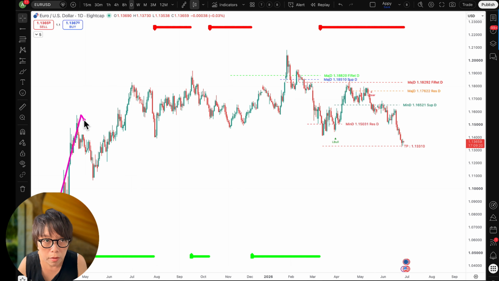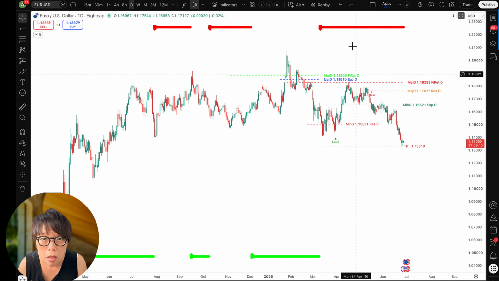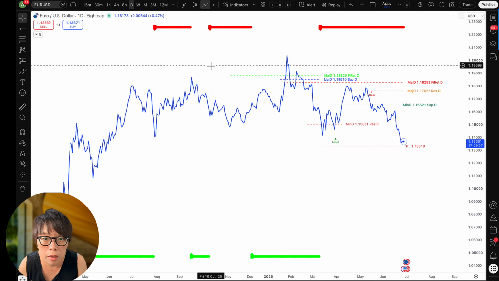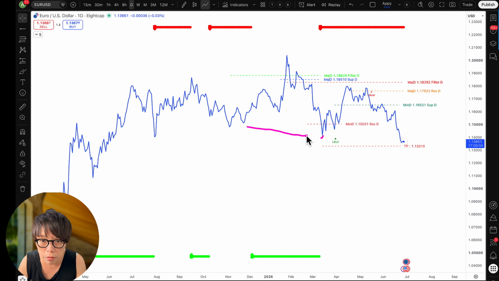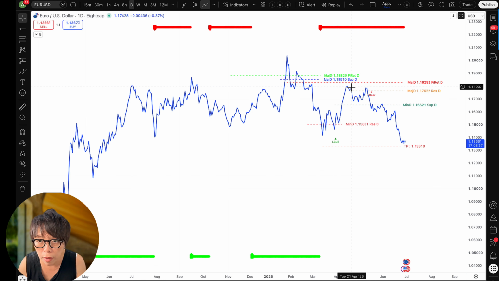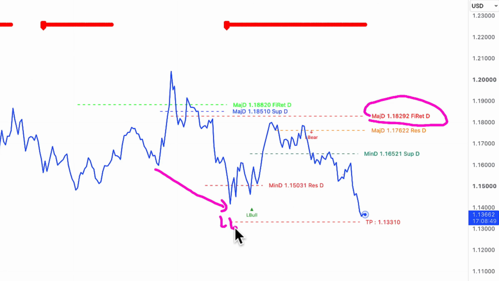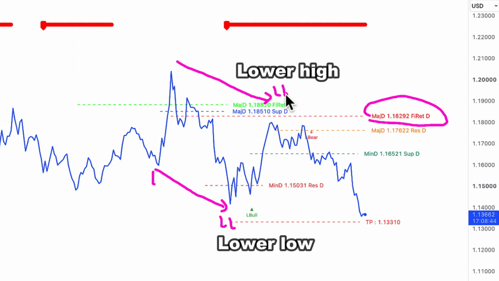So the euro, on the daily chart, has actually been going higher, but somewhere around here we've seen that the euro is making a lower low. How do we detect that? It's the line chart. You can see that somewhere around here was detected the lower low, and when price moved higher, this was the predicted resistance level in the change of trend. So I saw that there was a change of trend where it moved into the lower low, and this portion here was a lower high.